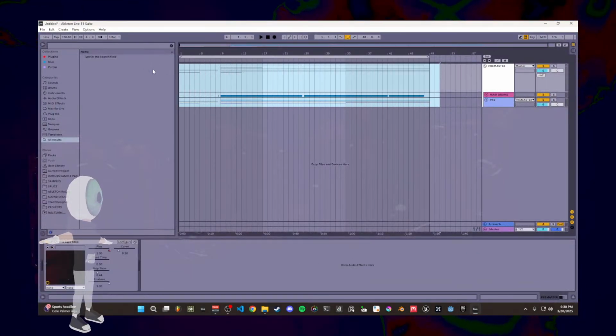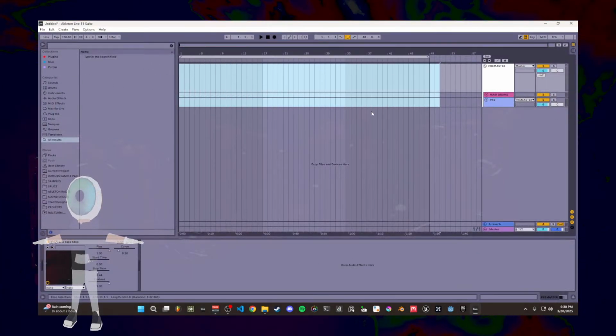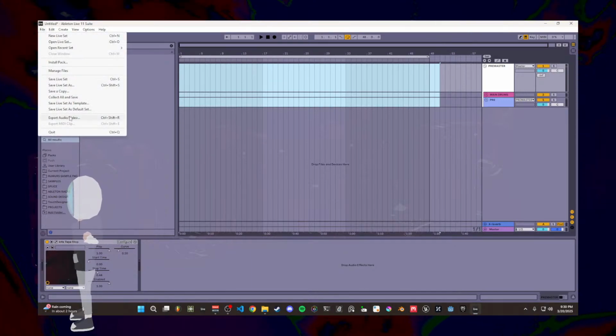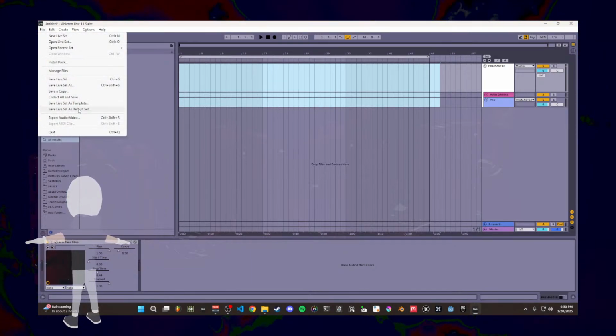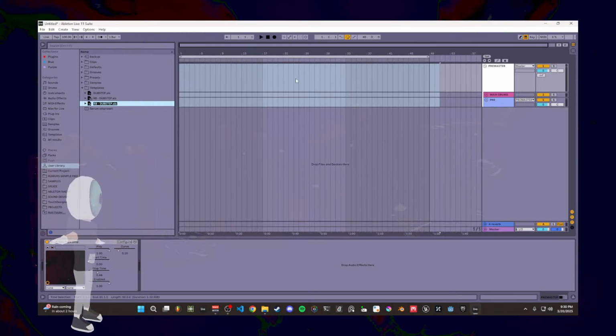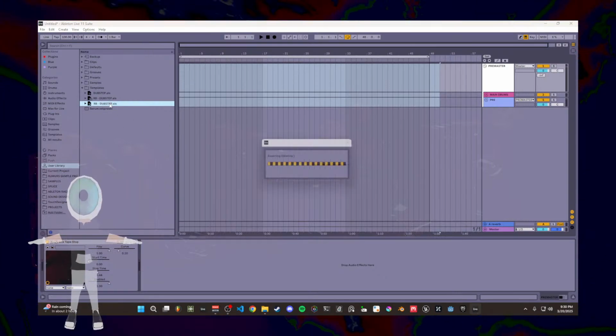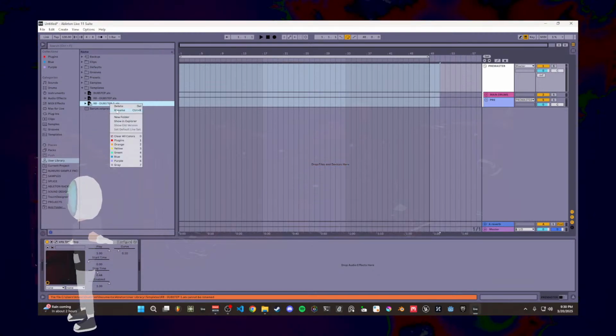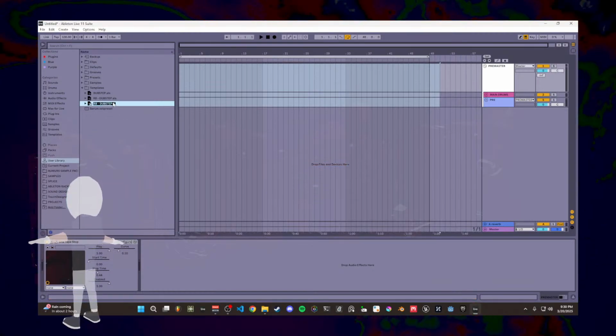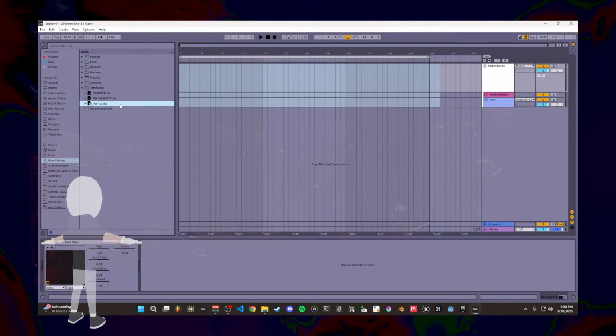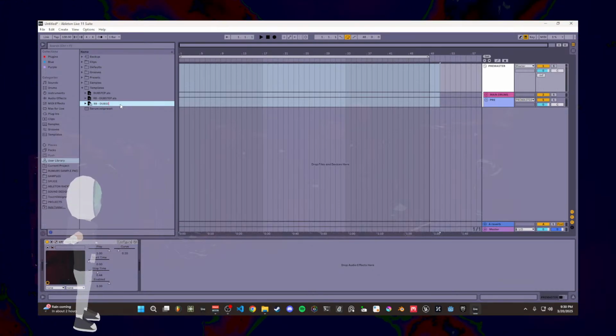There you go. Dubstep 1. Let's name this bad boy RB Dubstep.